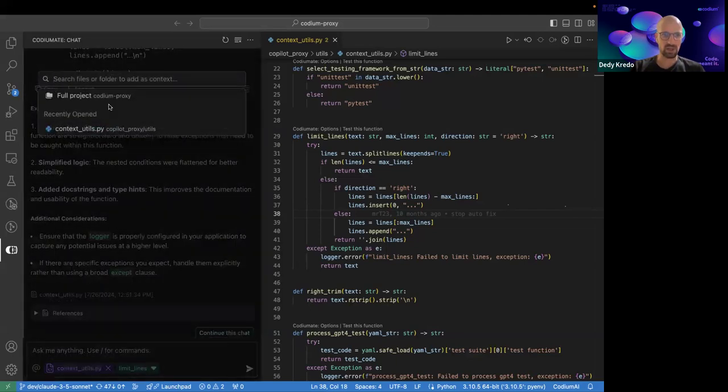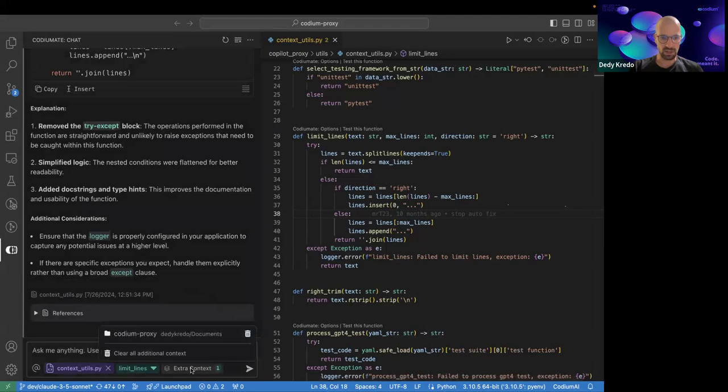When you do that, it actually indexes your project. You can either index the full project or search and index specific files or folders, and that would maintain a local index. So if I click here, full project, for example, you see it's now indexing, and under extra context, I can see that this was indexed. And I can remove that.